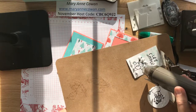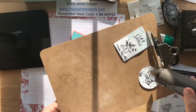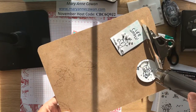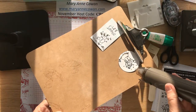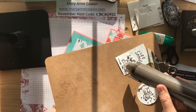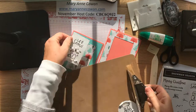Oh my gosh, it's so cute! Look how big those snowballs are. The nice thing is it doesn't add really that much dimension to your card, because it will squish down a little bit if you're mailing your card and have to put it in an envelope. It's just so adorable. And if you want to, if you're finished and you think, oh I think I want a little bit more here or here, you can just go back and apply some more. I will tell you if you leave it on too long it starts to burn, so just be cognizant of that.